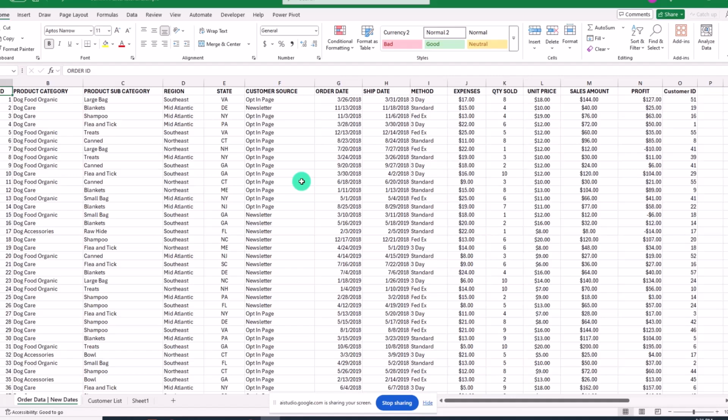Sure, I can help you with that. To clarify, you want to calculate the total sales for each customer source, which I see in the column labeled customer source. Is that correct? Correct. Okay, I understand. I can help you with that. You want to get the sum of sales for each customer source. I would use the SUMIF function in Excel to accomplish this. Would you like me to walk you through it step by step?